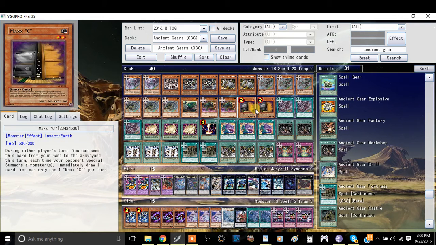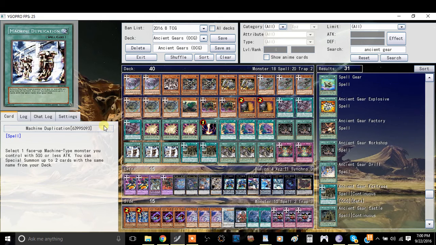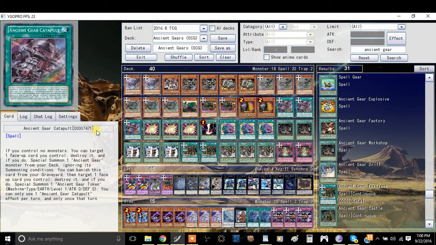So yeah, and 2 Maxi, obligatory Maxi. 2 Catapult, or 3 Catapult, excuse me. Catapult is, in my opinion, one of the best Ancient Gear cards they have. Having the ability to not only react to Geartown or have Geartown trigger, it allows you to summon.